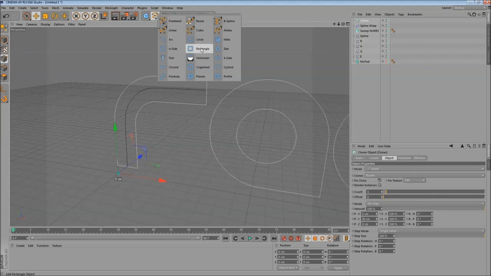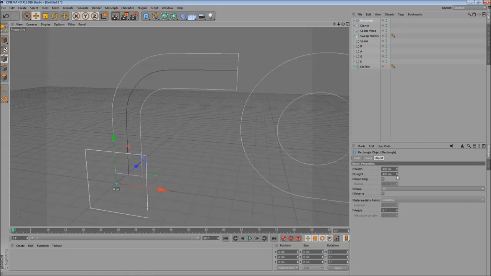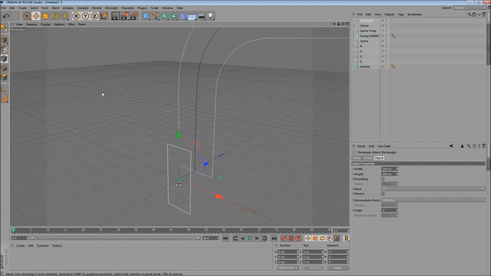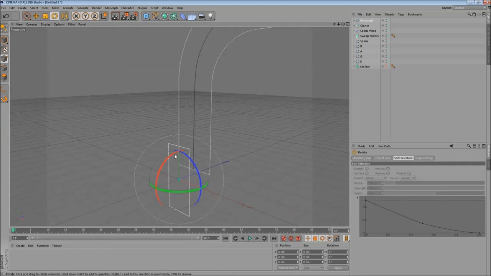So let's create a rectangle, maybe change its height to maybe 300 and the width maybe to 130. Okay, and now let's take the rotation tool, hold down the Shift key to enable snapping, rotate it 90 degrees this way and 90 degrees this way, so it looks something like that.